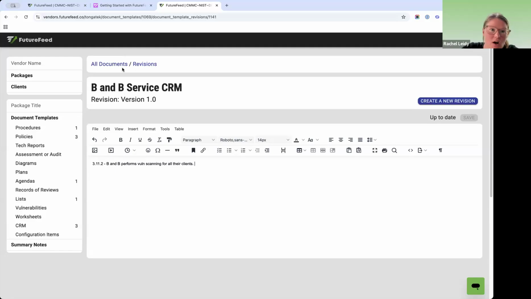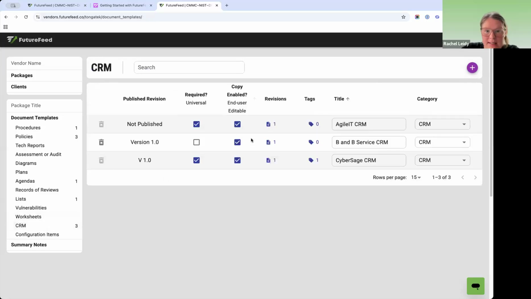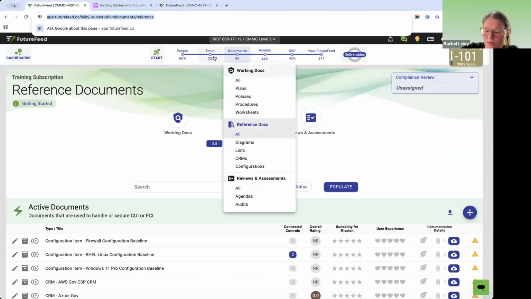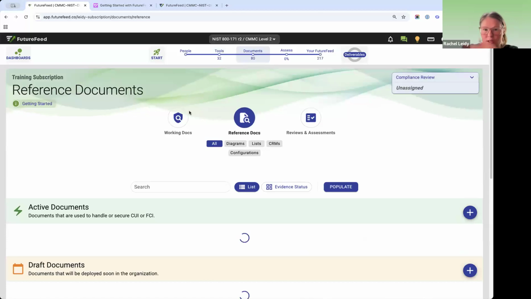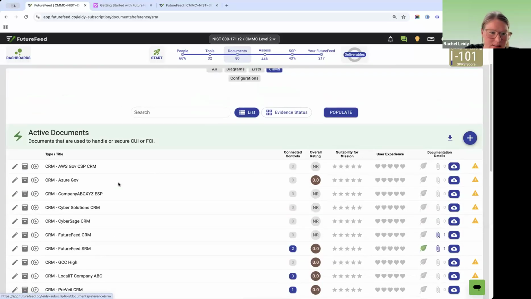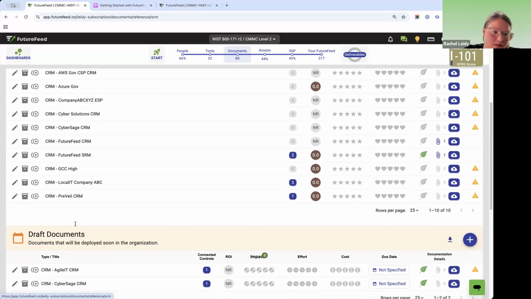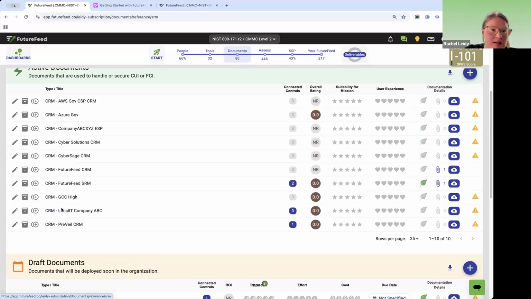Okay, so if I go back, then I'm going to be able to publish that version. I'll publish that version. And if I go back to this level now, let me just show you over here. I'm going to refresh under my user account, go under CRMs, and I don't have any CRMs that say BNB. Okay, you see here, nothing says BNB.